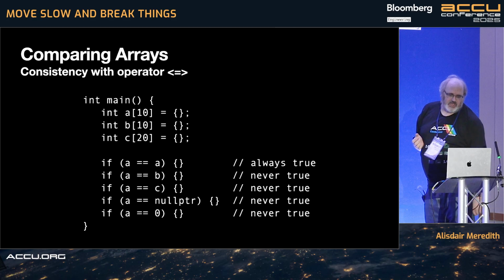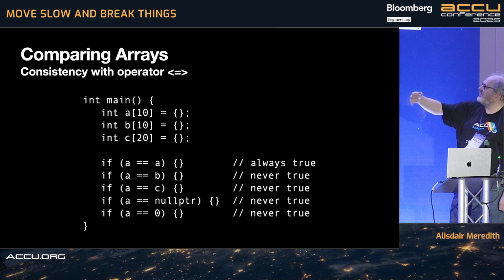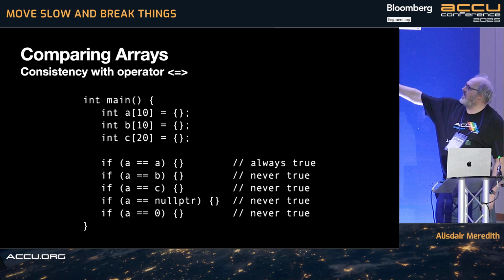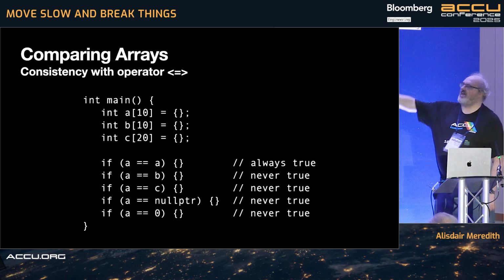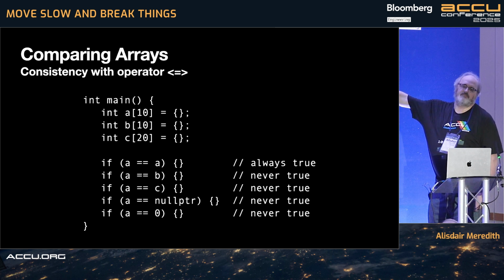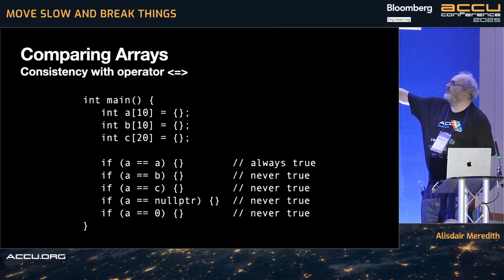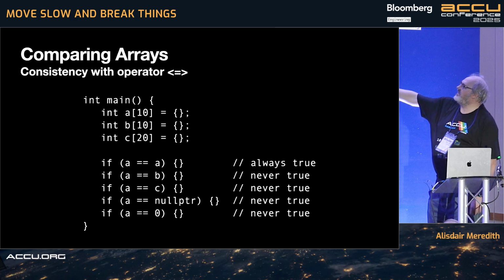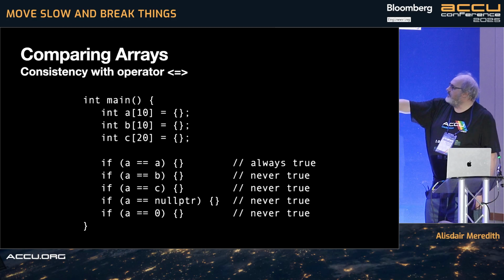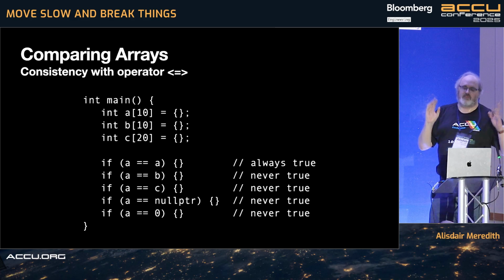So I'll just quickly go to my example slide to try to show this. Here we've got three arrays, in C++23. Some of these things are deprecated. But the idea is if I compare the arrays, A equals A is always going to be true. A equals B: well, the arrays have the same size and same values, but what's occurring here is array-to-pointer decay. So I'm not comparing the contents of A with the contents of B. I'm comparing the address of A with the address of B. And that's never true, and almost certainly not what I thought I was asking. A equals C will compile, even though they're arrays of different lengths, because we're just comparing the decayed pointers. I can compare A to a null pointer because of array-to-pointer decay, that works. And likewise, I can compare to the zero literal, same thing.